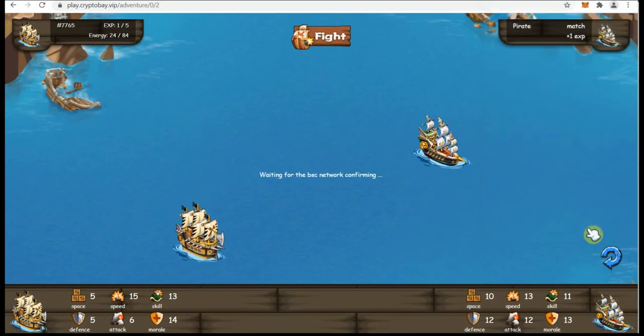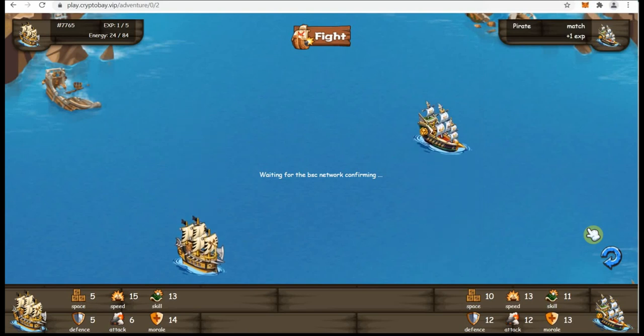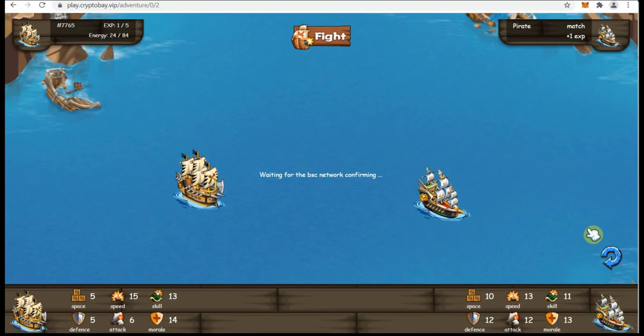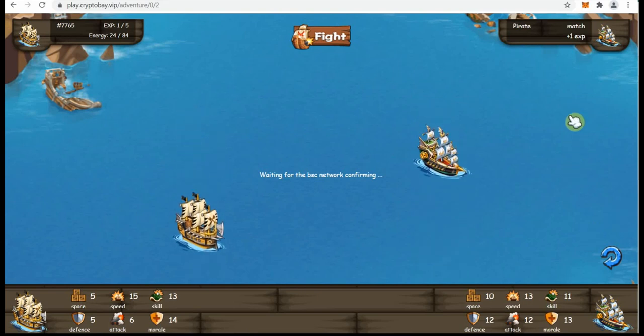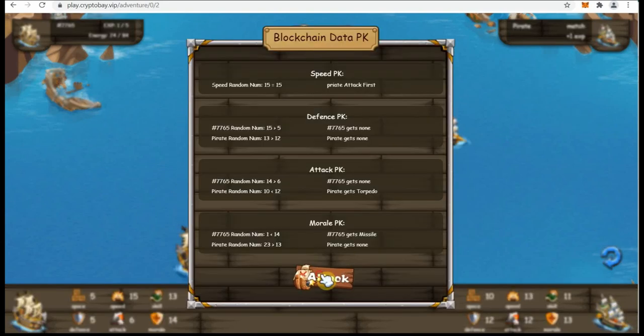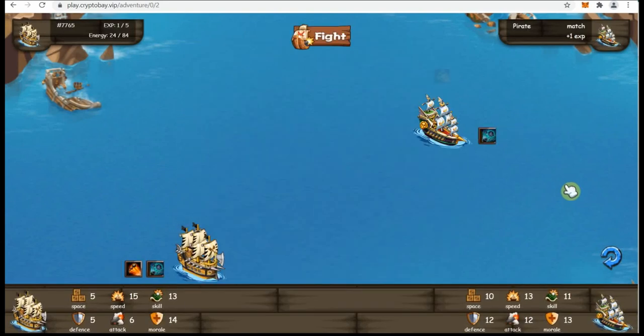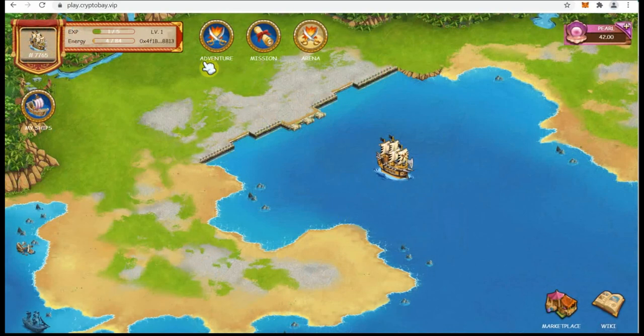So 8 times 0.2 would be 1.6, or 16 cents. $1.6, I get. So if I lose, I get $1.6. And I think the gas for the fight is less than that, so yeah, you always make it. Come on, let's do. No! Okay, guys, I don't like this game anymore. I finish now.